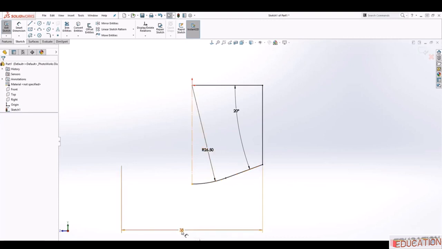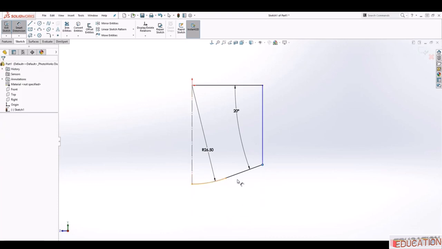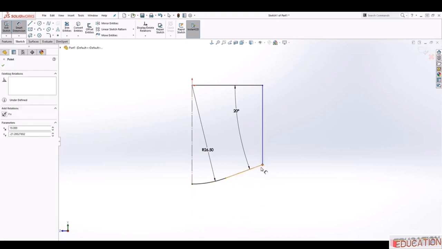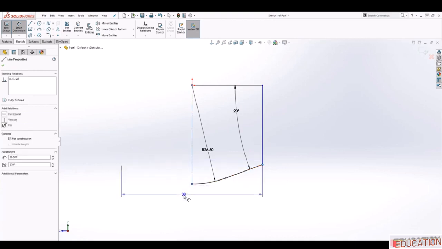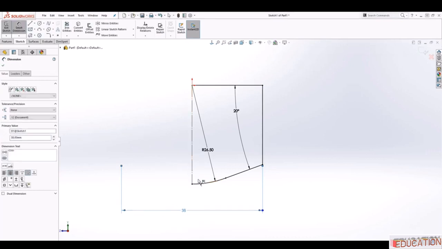And in case you were wondering also how I got the 38, let me delete the 38. If I press my dimension, smart dimension, and I dimension from this point to that point, it will only give me 19, which is the radius, and that is right. But if you want to do the diameter, you can select that point and you dimension it to a center line. Anytime you dimension any line or point to a center line, it would give you the diameter instead of the radius. So I just like drawing this way, but you can do it anyhow you want. You can dimension it as a radius, it's still the same.